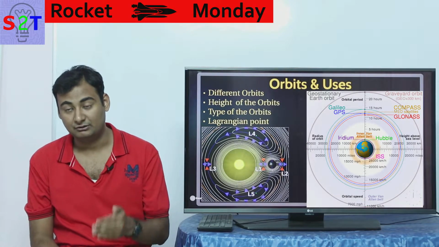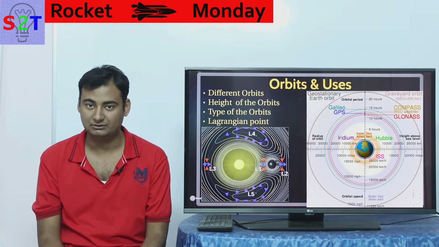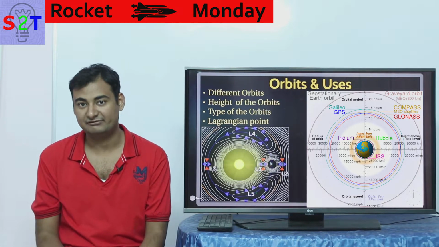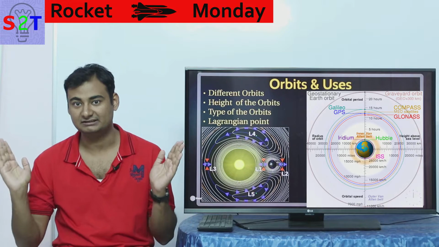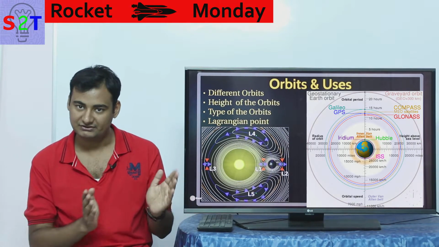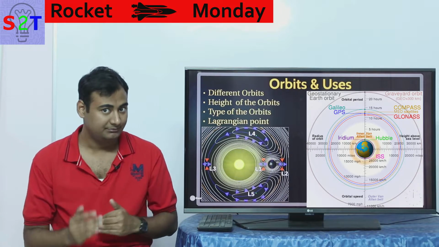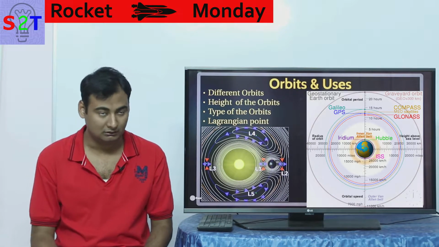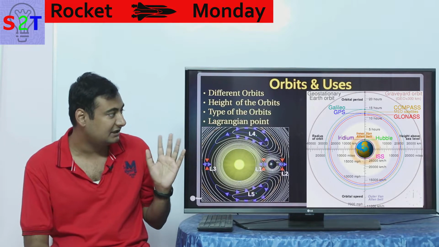Now compared to that, for low Earth orbit, your battery has to be working 50% of the time. So it's not like 5 hours in a 24-hour day. It's basically 12 hours per day you have to run on battery. So be mindful, there are pros and cons to all of this. And there are many types of orbit.